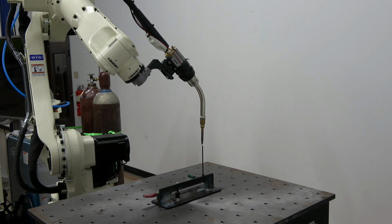Now, with your robot coordinate system and using the operating keys RX, RY, and RZ, you will rotate your torch to a different position and fix it to that point and record another line move. You will continue this 12 to 15 steps and then have an end statement at the end of your program.